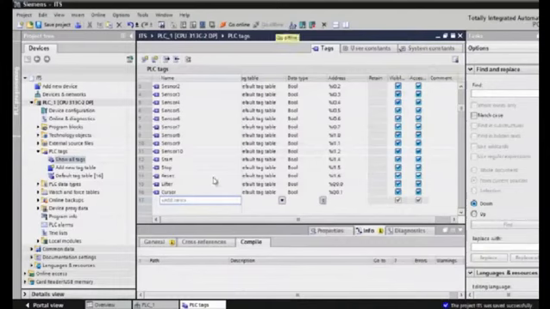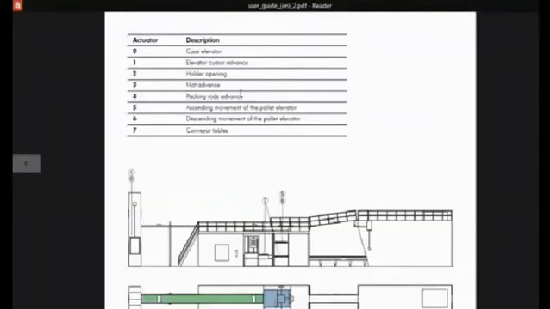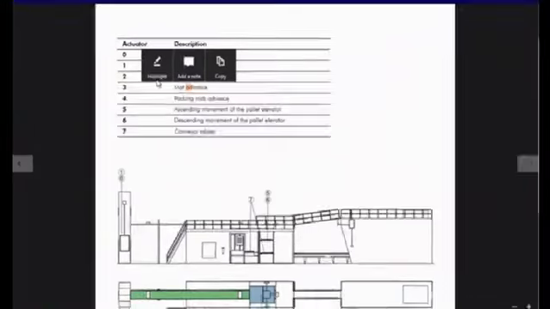Let's call it holder. And the fourth one is called format advancer.